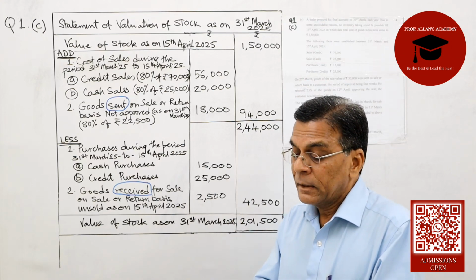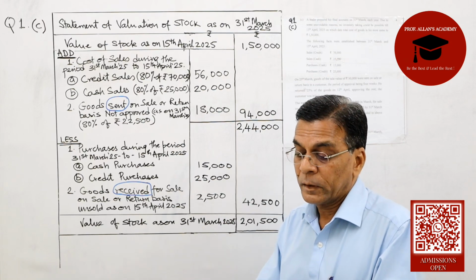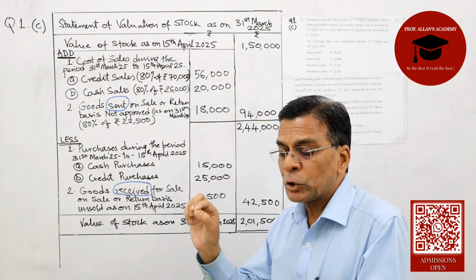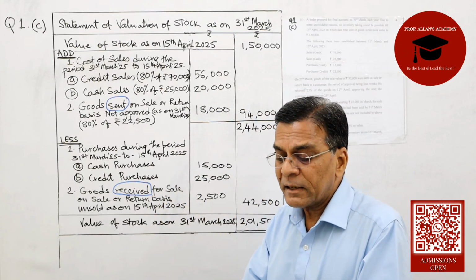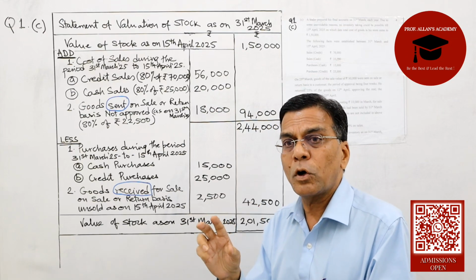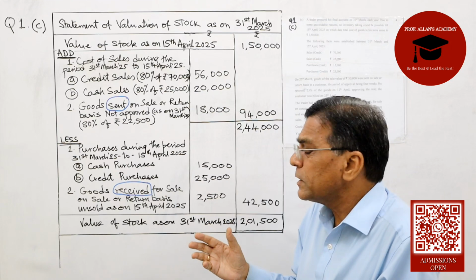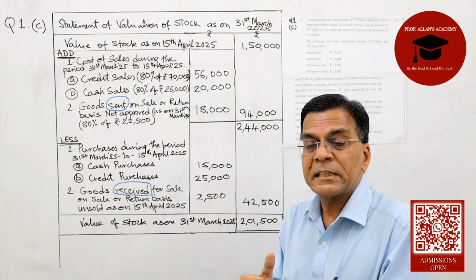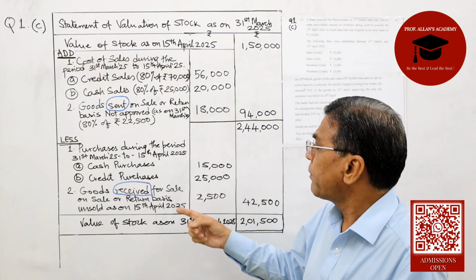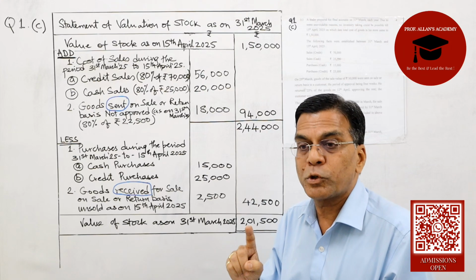And they say another 25% had been sold by 15th April. So you have sold how much of these goods which you have received on consignment? 75%. So what is the value of the consignment stock that remains with you? So the amount that remains with me is only 25%, that is the unsold portion.